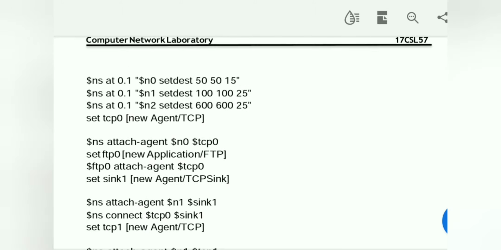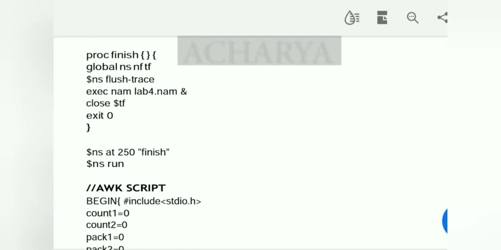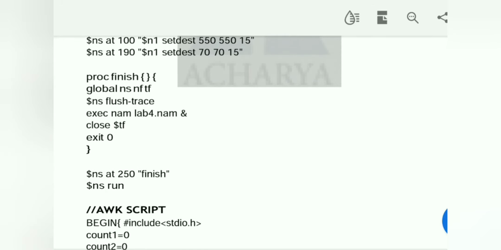Then we can have movements, where we will talk about which direction each node has to move. The next thing that we have is about the connection agent. Here we are creating the connection agents and attaching them to the nodes. We have already had a deep discussion of the connection agents in the last three programs. And here we start the procedure, start the NAM file, and it is given at what point it is to finish.